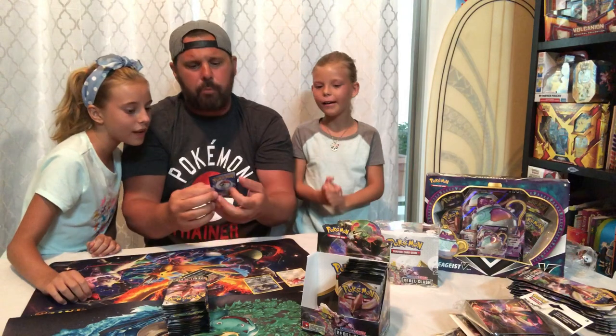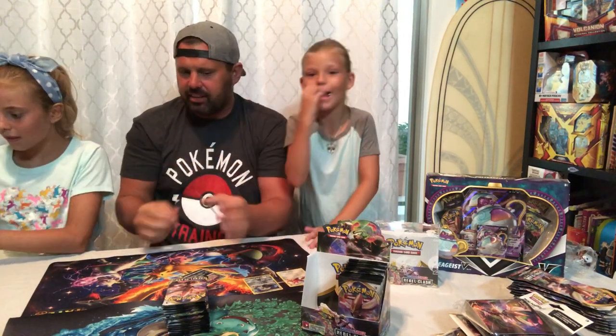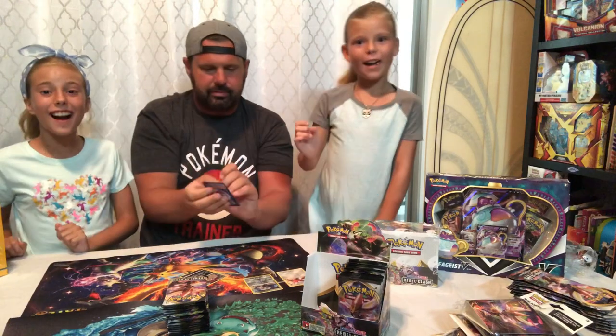Look at that copper job. It's on the Elite Trainer box. Look at that. What I was saying was our second pack pulled it. That's amazing, guys. I'm so happy right now.